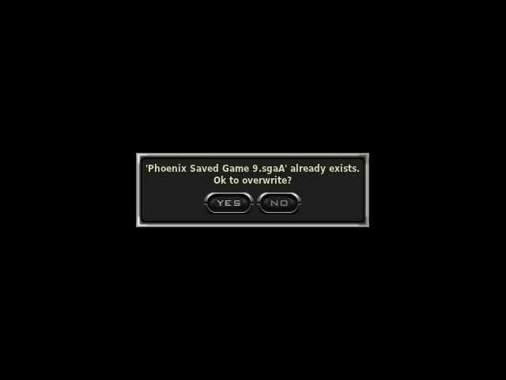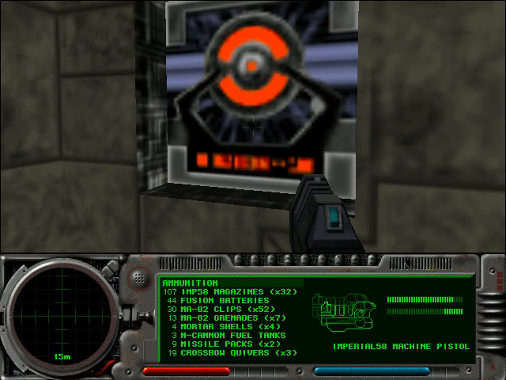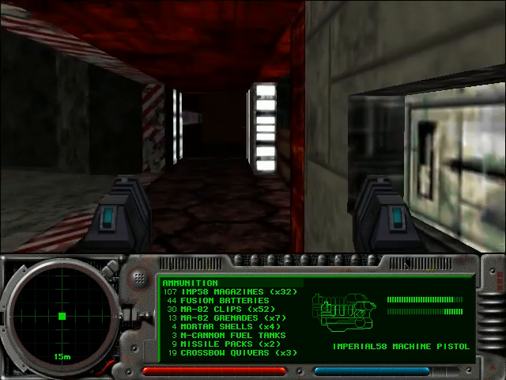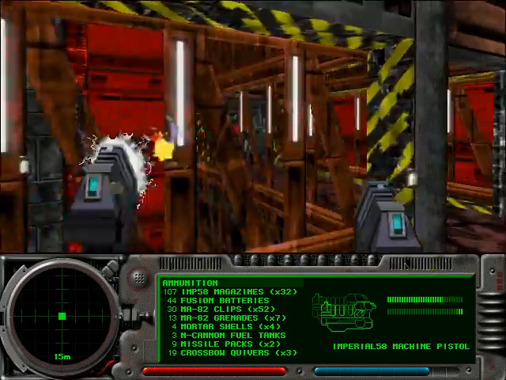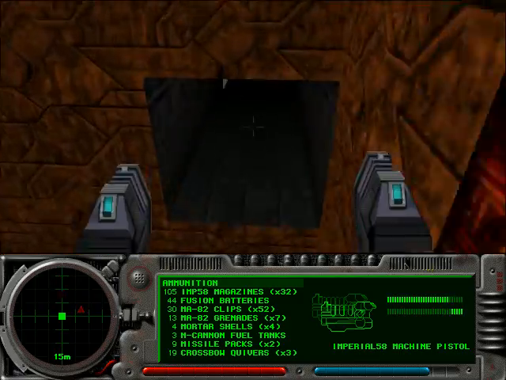I'm just backtracking this way to pick up a secret that I didn't get earlier. Like I said, the level's pretty much done. I just have to get to the exit. So I'm heading back to the first half of the level. It does fork off in here. There's one route that heads to the exit and one route that heads to the objective. This is the secret.